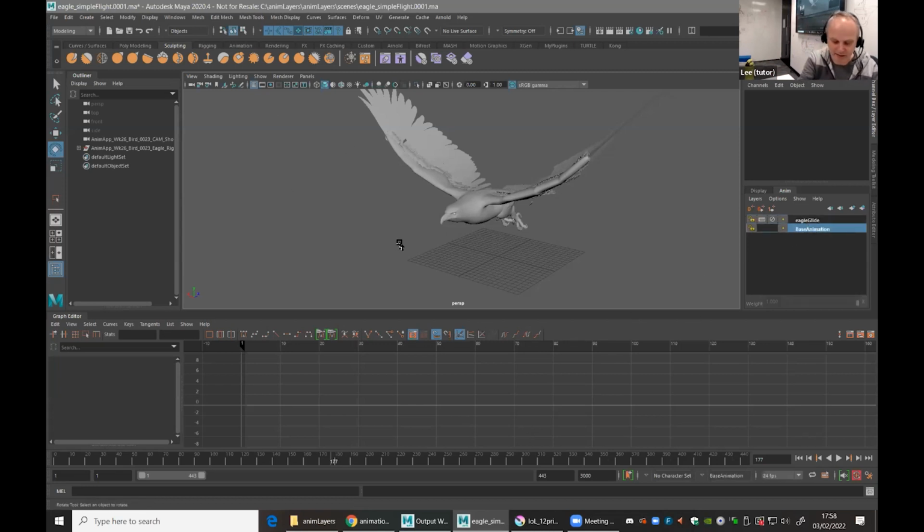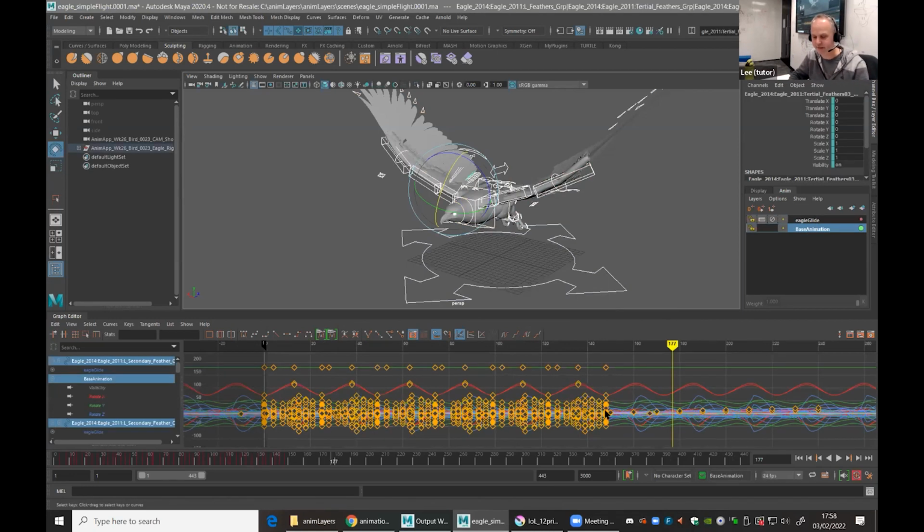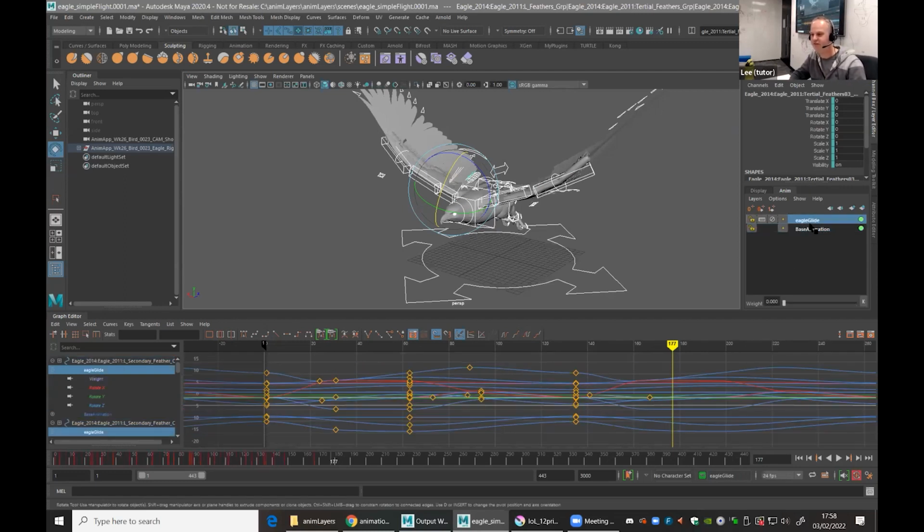He says, bringing them back. I could have gone in and added more of these on here, but that's going to be very confusing and hard work. I instead chose to use this option, these things called animation layers, and it made my life a lot easier. So like I say, part of the learning process is thinking about what you want to achieve in the software and thinking, how can I do it best and easiest for me? Because if you choose one route, you could find it hard going. If you choose another route, you might find it's easier.